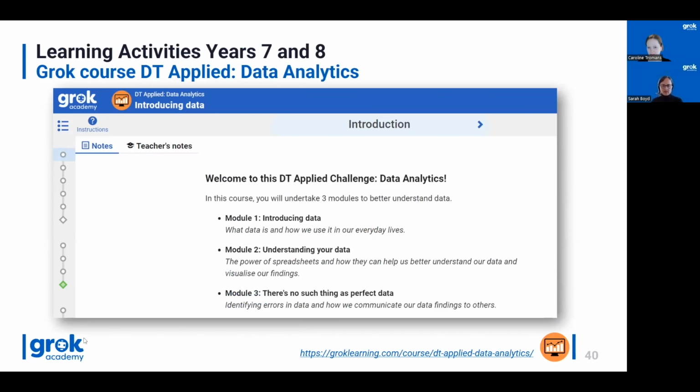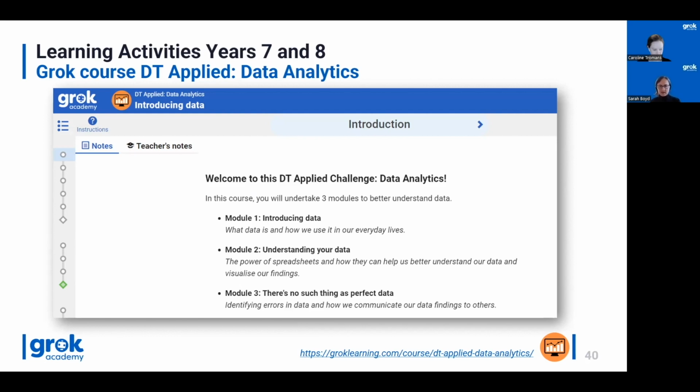So some other learning activities that we can use to teach this spreadsheet stuff is one from Grok. It's a Grok course. It's quite a new course, and it's called Data Analytics. And in this course, there's a module introducing data, really going from the basics. So it's aimed at the Year 7 students, what data is, how we use it in everyday lives. And in the second module, we introduce spreadsheets.